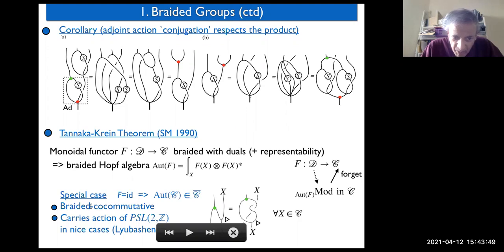And this has lots of very special properties. For example, it's braided commutative in this sense, co-commutative. So this double twist wouldn't be the identity, but if it was, then this would be saying that this was effectively co-commutative, because it would be saying that the flip on the co-product is the same as not applying the flip. But here we test it against every object in the category. And that has enormous consequences. Another consequence is that this carries an action of PSL2Z, which is the mapping class group of the torus. And that is central to the role of these categories in constructing three-manifold invariants. I won't say much about that.